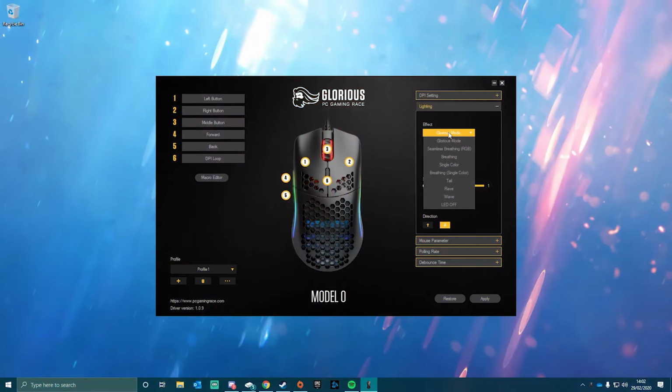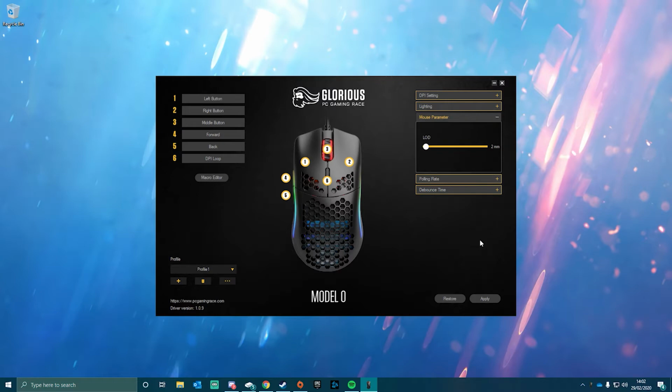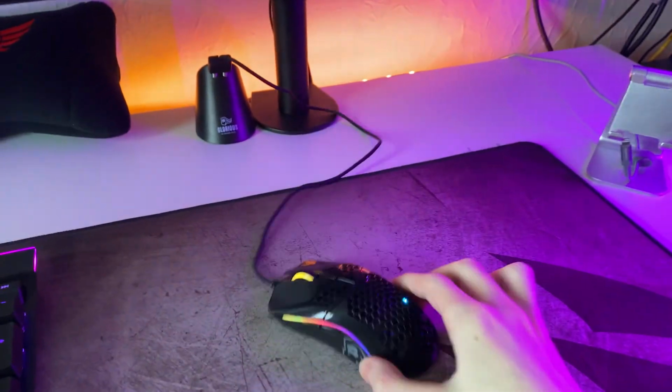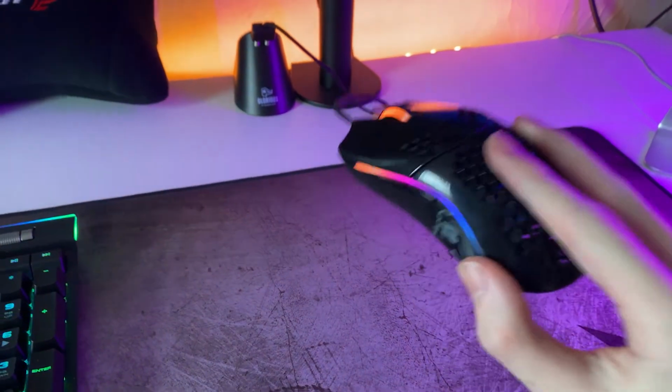The software with the Model O minus, I've had no issues with it so far. It does let you select your lighting profiles and what each one of the buttons do, and it also allows you to select which DPI you want as well, and other features such as the polling rate of your mouse and the lift off distance. So no issues here. So right then, overall it's a very good mouse, especially for the price.